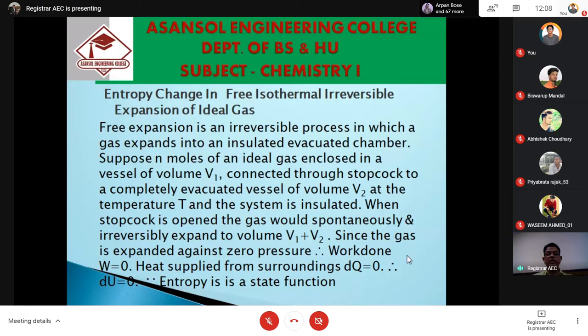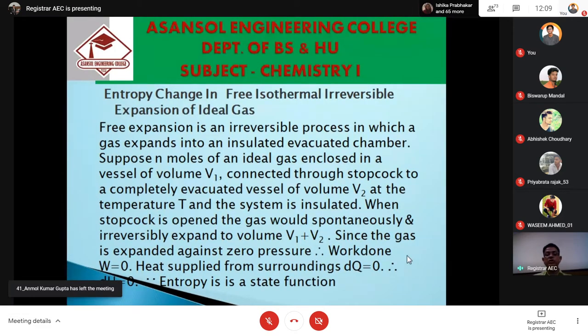Last day we started the calculation of entropy changes for reversible and irreversible processes. We developed the expression of entropy change for both. For the reversible process, the change of entropy is zero. For the irreversible process, it is greater than zero. From these concepts, we developed the spontaneity of the process, with the help of the value of del S.